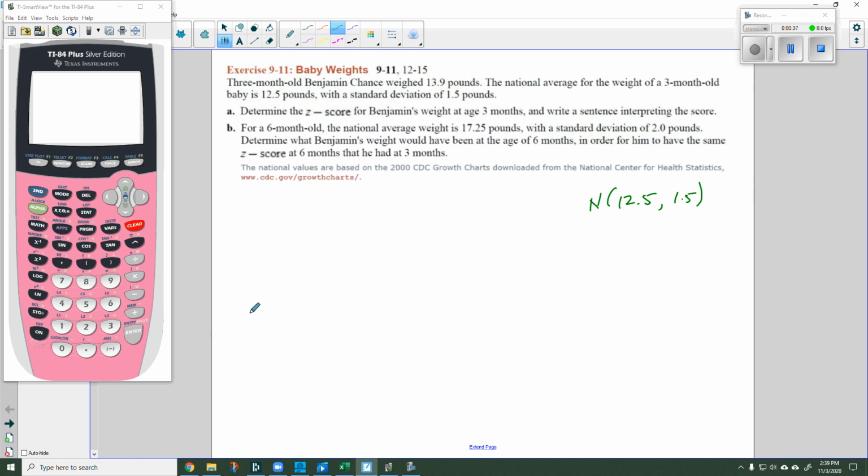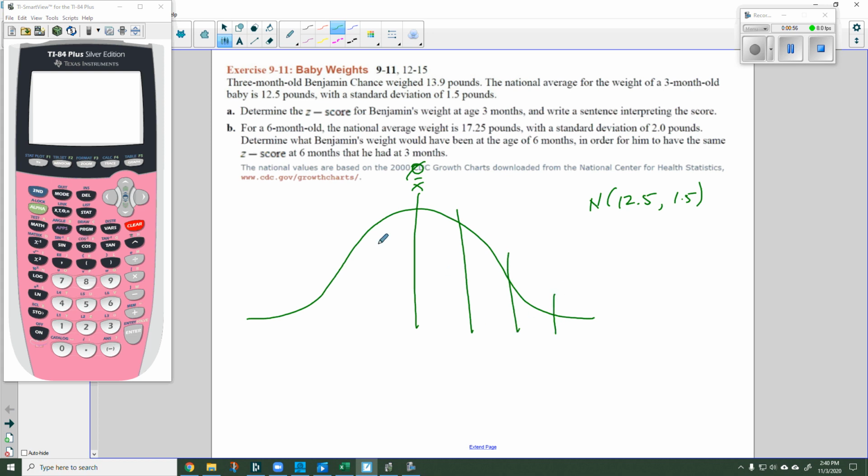So I'm just going to start out, since I know I'm going to need this eventually, I'm going to make myself a little diagram. And I'm going to put right in the middle here X bar, my mean, which is also 0 standard deviations from the mean, because 0 standard deviations from itself. And I'm going to go 1, 2, 3, -1, -2, -3. Those are how many standard deviations I am away from the mean.